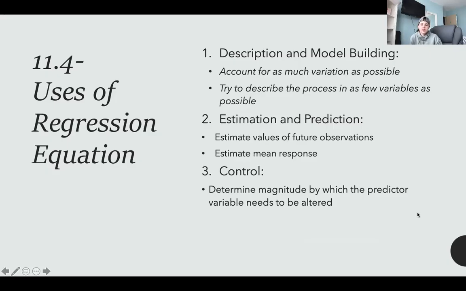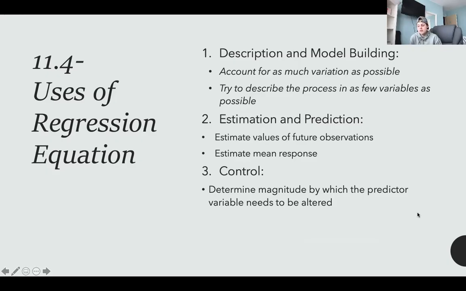So we always want to make sure our models are as simple as possible for us to work with, just so we have a smaller number of things to keep track of and computations to do. So we want to knock down to as few variables as possible, but we want to make sure that we're not leaving out any part of the data or the study.